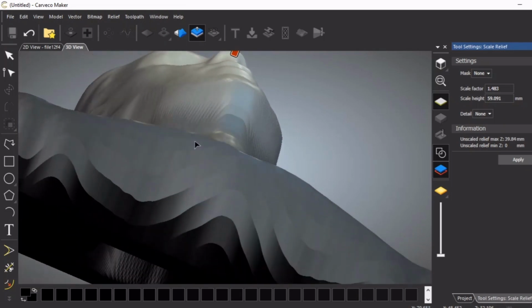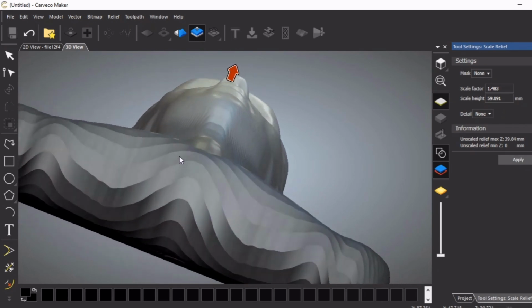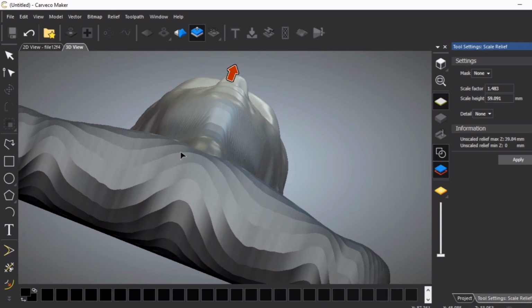So what I normally do is I sort of have a general look at it and think, okay, the tip of that nose to the base is 60 millimeters. So halfway in between is about 30 millimeters. So we can say that's about 40 millimeters.